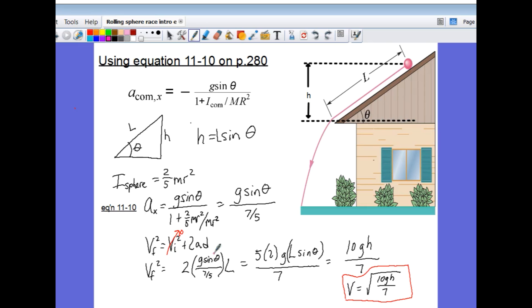I can use my equations of motion. It starts from rest. And I go ahead and plug in my expression for acceleration for a. d is the distance the object travels, which is l in my diagram. And I notice from this geometry here of the setup that the height is equal to l sine theta.